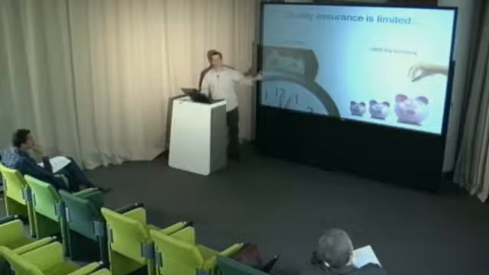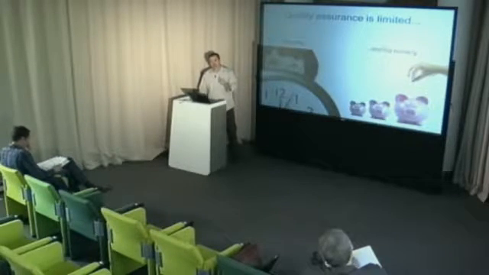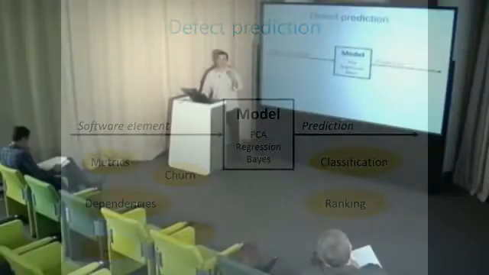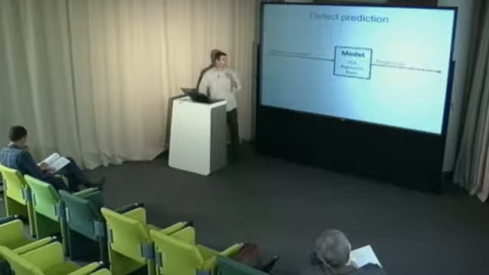You can only have so many people working on things. We have to ship at a certain date. And so if you only have a certain amount of time and money, well, what do you do? Well, this is where defect prediction can help. If you can identify the pieces of the software that are most likely to have problems, then you can focus your time and your money on those areas. Those are going to give you the biggest bang for your buck.